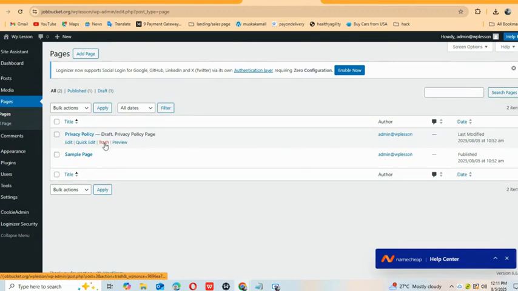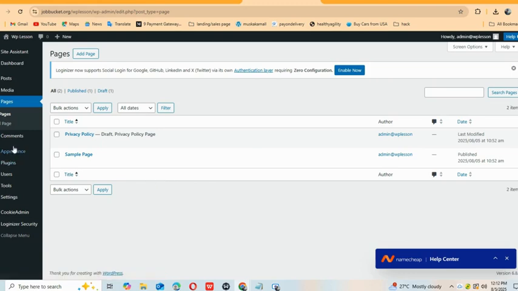Okay, you can trash it and you can delete any of these things here. So that's that for that. This is where you create pages. Any kind of page, maybe you need 5 pages, 2, 3 pages to appear on your website. This is where you create the pages. You name them, you create them, then you can now edit them with Elementor or WP Bakery or any of the editor that you need to use.